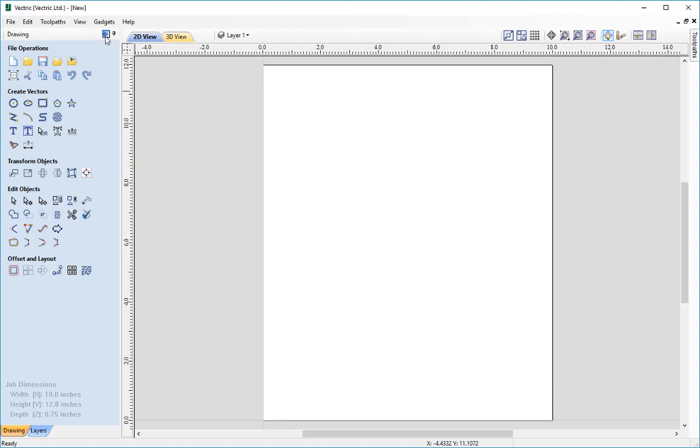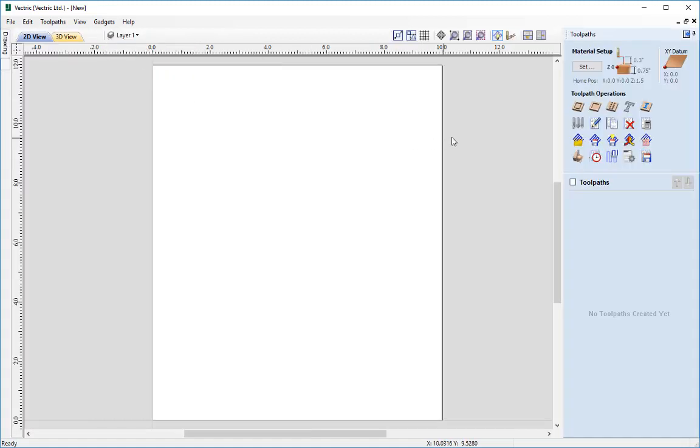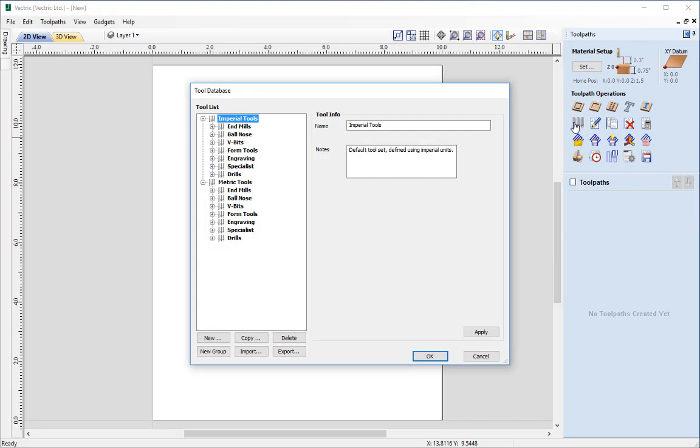So if we press this arrow here, that will then bring us into the toolpaths tab, and we'll find the option to access the tool database from this icon here to display the tool database. The other option I'll be covering in a short while, and that is to access the tool database from the individual toolpath options themselves.